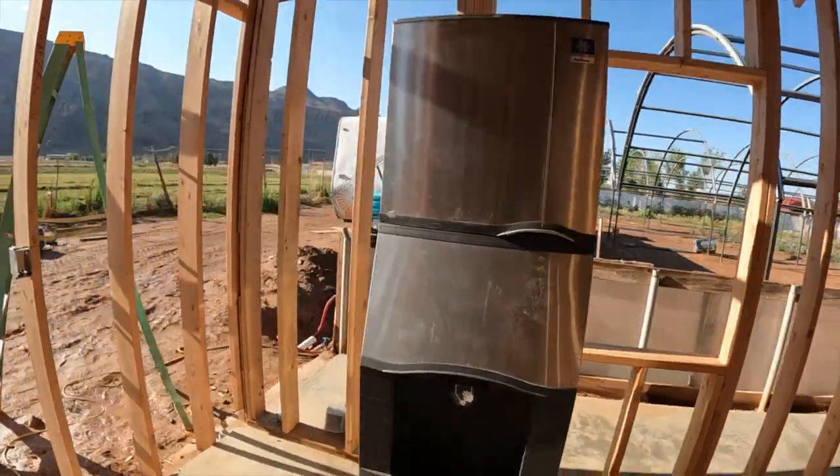All right, we just got a new surprise here on the farm. Been waiting for this for a while. Get the baby out. Oh, yeah. It's a giant ice maker. We are now gonna be the ice making kings. So anybody that works on our job site, you can have some free ice.